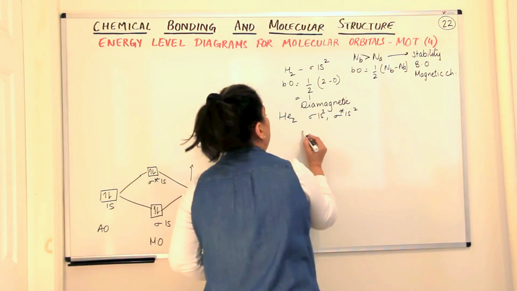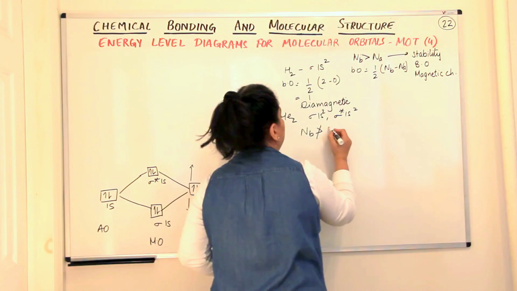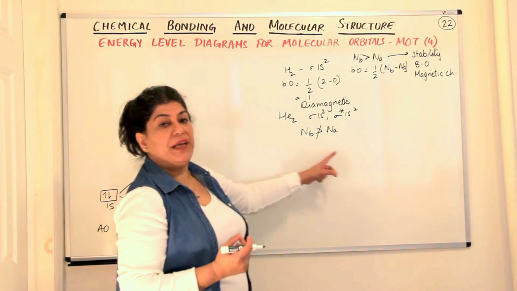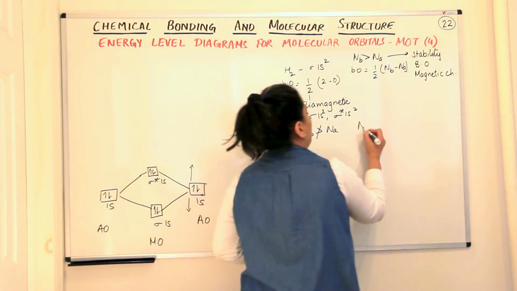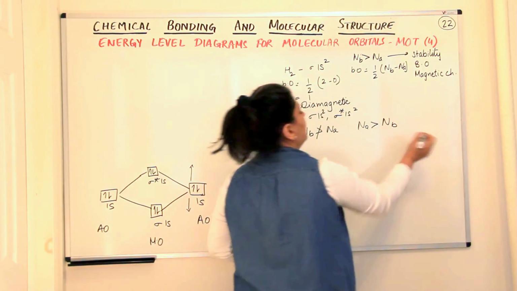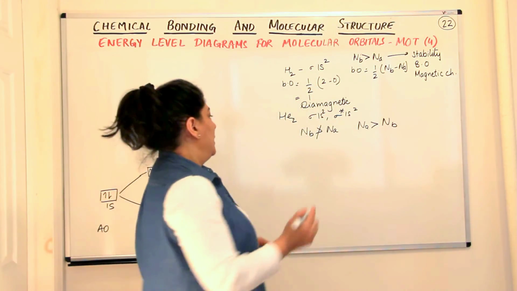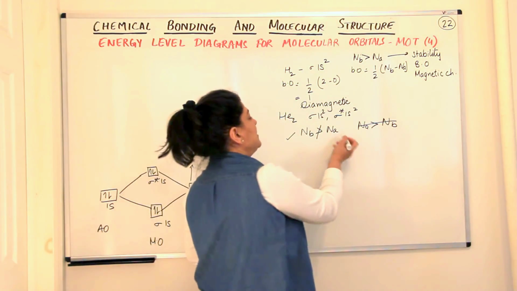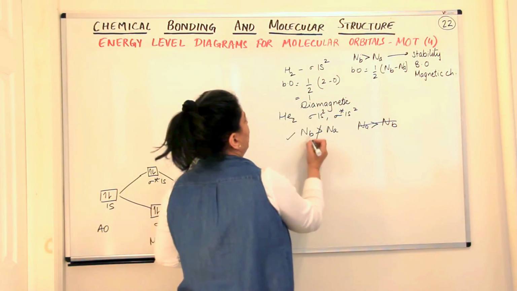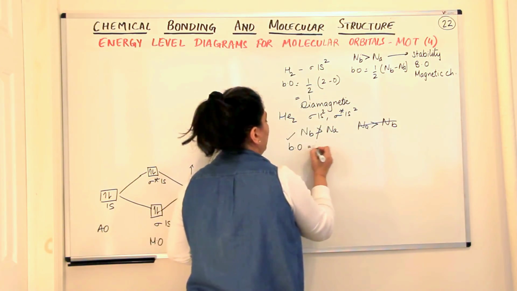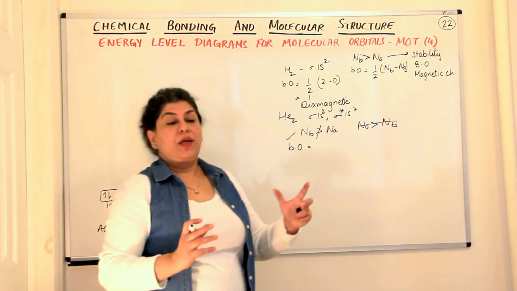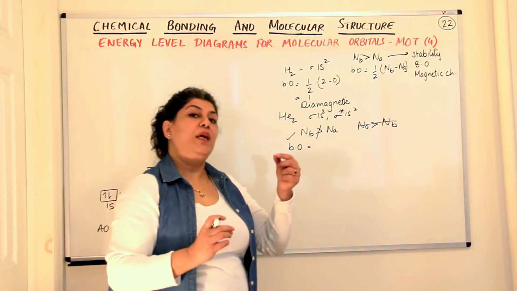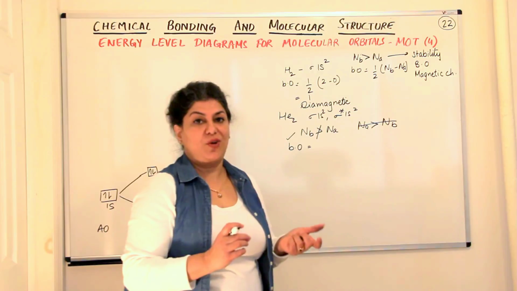How? Nb is not greater than Na. Right? Nb and Na are equal. The number of electrons in bonding and antibonding is equal. If Na was greater than Nb, even then the molecule would have been unstable. But in this case Nb is equal to Na, therefore it is unstable. The next thing, what would the bond order be? We know that if positive bond orders are present, then the molecule exists. But if the bond order, when you calculate it, comes out to be 0 or negative, then the molecule does not exist.